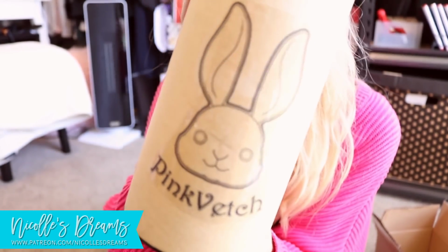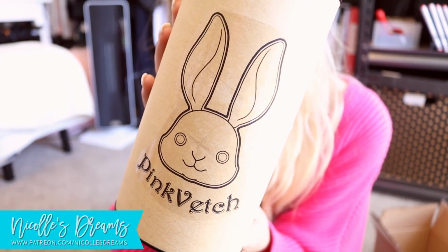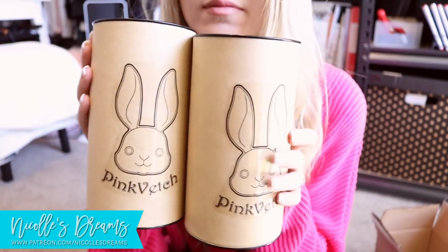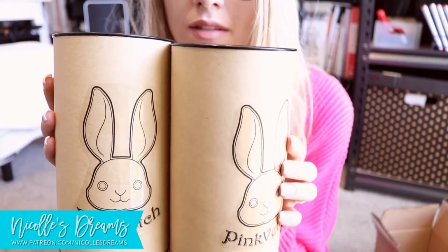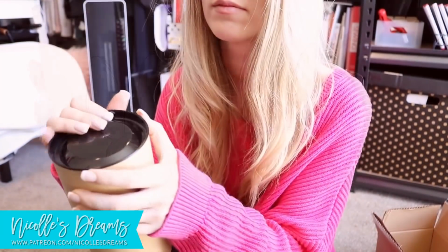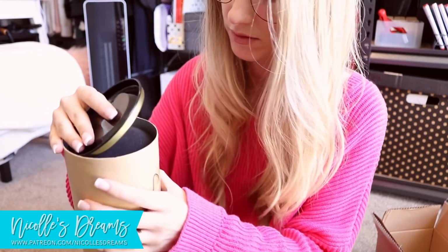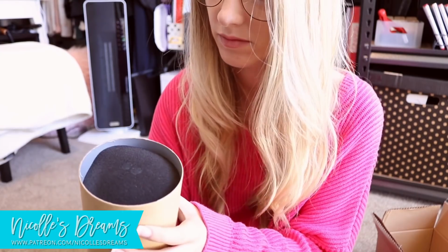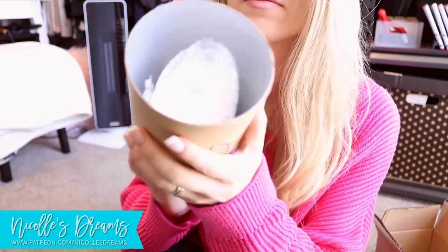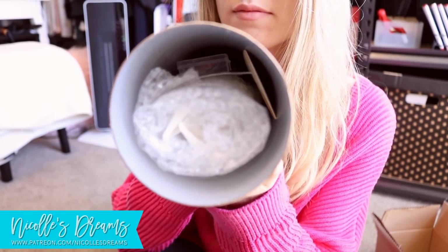So here is the packaging. The doll comes in this adorable little container. What was not expected though was that she actually sent me 2 dolls, not just one, which is insanely generous of her. Let's take off the lid. As you can see, there are a couple of items inside.